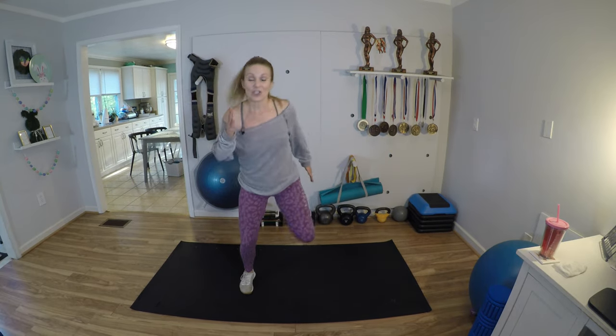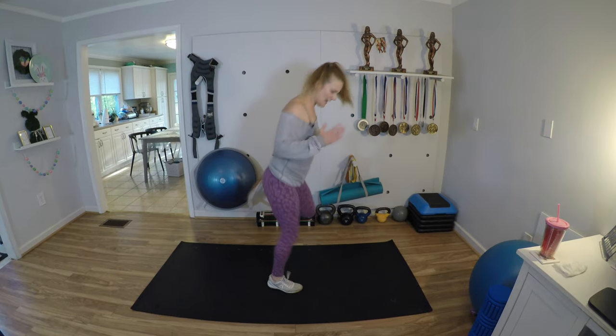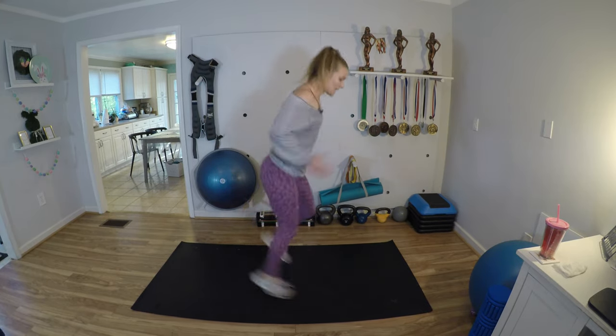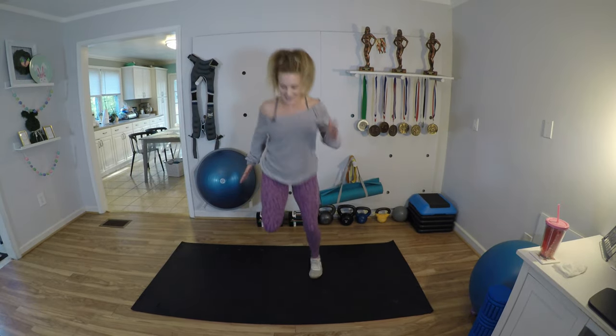Ready? 3, 2, butt kickers. Come on, come on. Fast feet, fast feet, fast feet. Get them all the way to your rear end. Swing those arms. You got this. Come on.